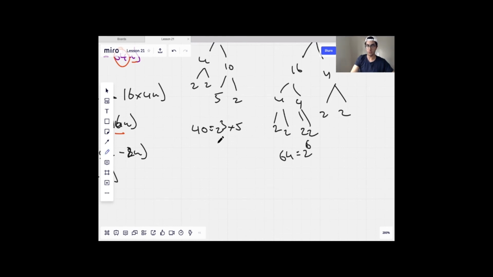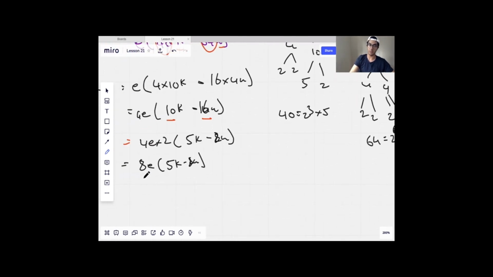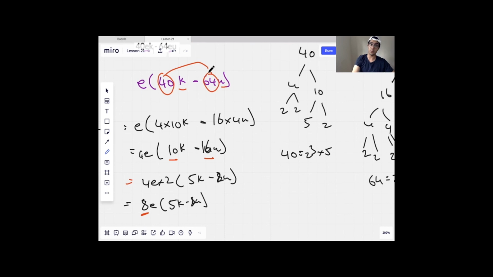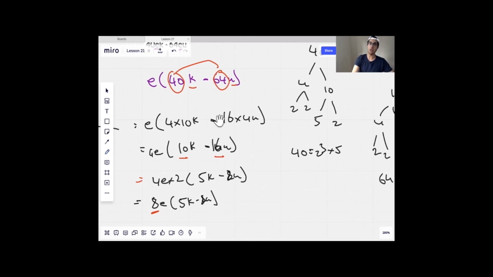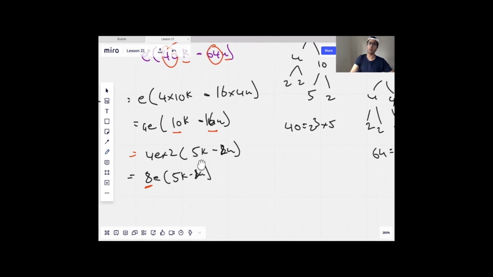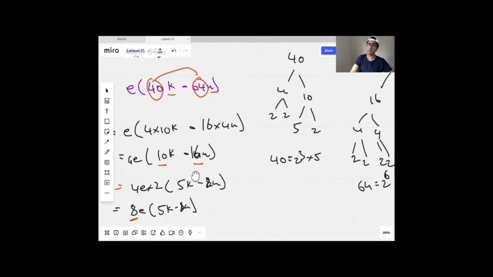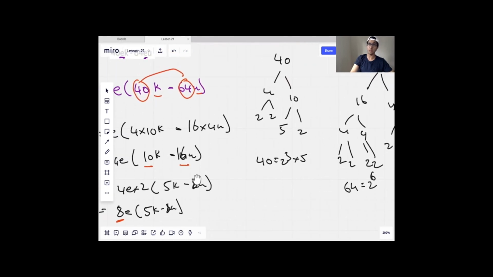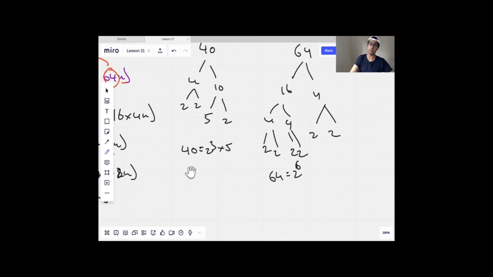There's 3 2s here, and there's 3 2s here as well. So that's why we have the 8 out here. So the coefficient out here is just going to be the HCF between these two coefficients. So if you're ever struggling to do that, just go back to HCFs, or you can work through it like this way, thinking, I see a 4, and then taking the 4 out and then saying, oh, I see another 2, and then working through like that. It just depends what you're more comfortable with. But if the numbers are really big and you're struggling to see common factors, it's worthwhile using this prime factorization method.